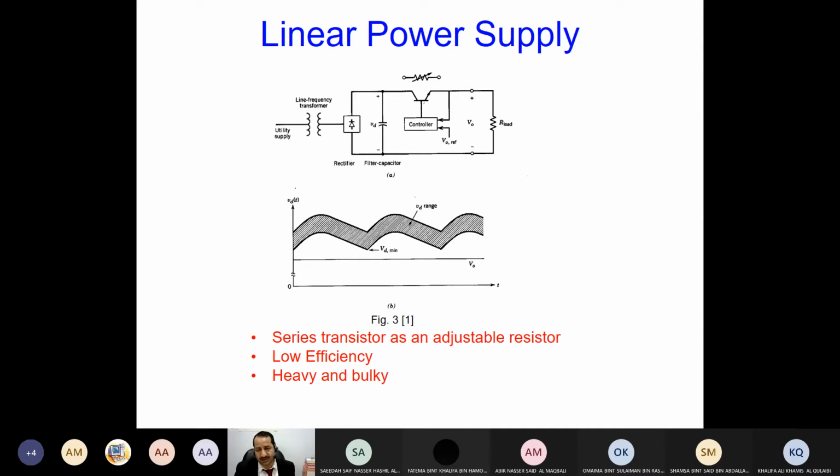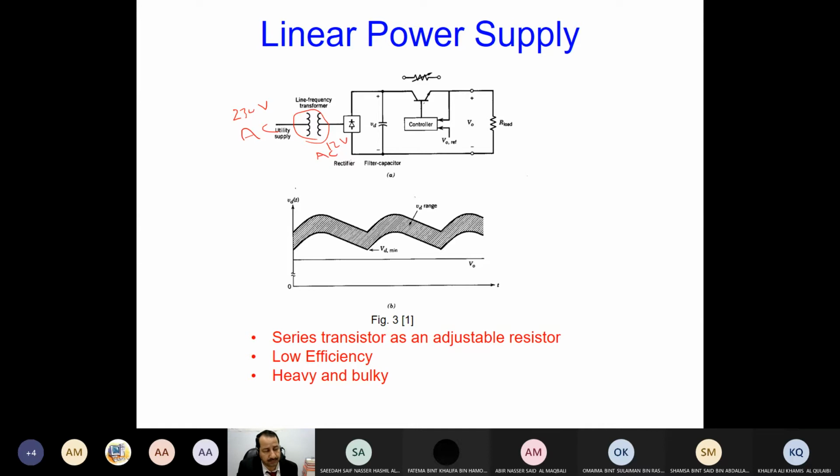These devices use what we call a linear power supply. What is a linear power supply? Have a look. Here we have 230 volts. It comes to a transformer. The transformer makes my device large because a large transformer takes place. Why a transformer? To step down, reduce the voltage to 12 volt. Still AC, here AC, here AC.